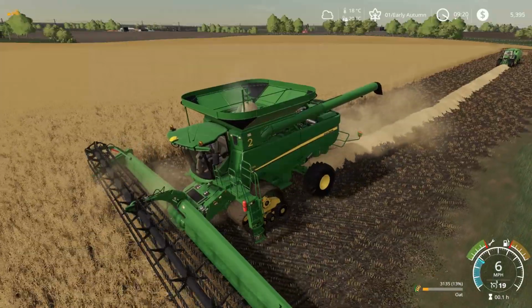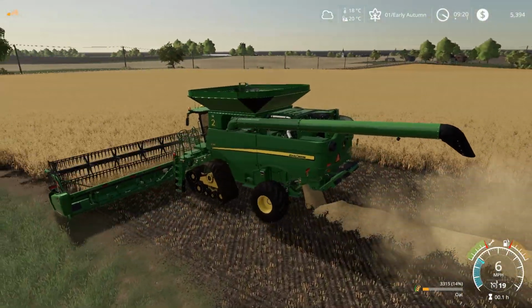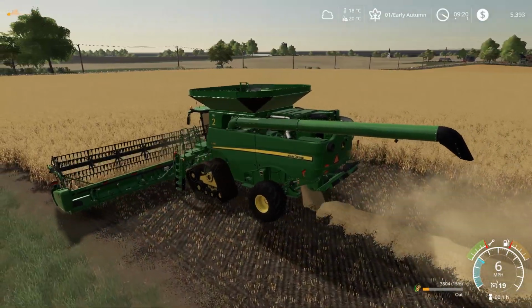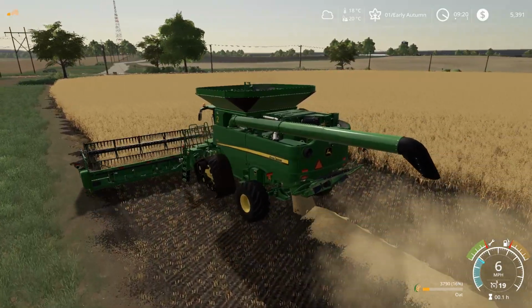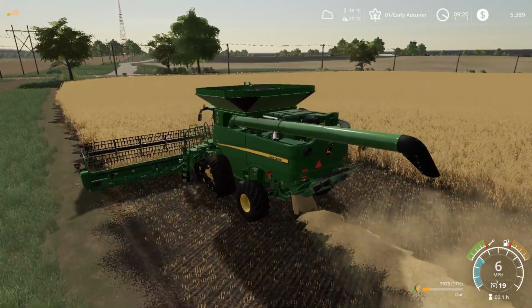Now, let's talk about weather. We ran into that rainstorm over on our last field, and I was kind of hesitant to dive into a field right away. I went and checked the forecast. Right now, we got no weather planned until about 3 a.m. So 3 a.m. technically tomorrow. So I think we should be okay.